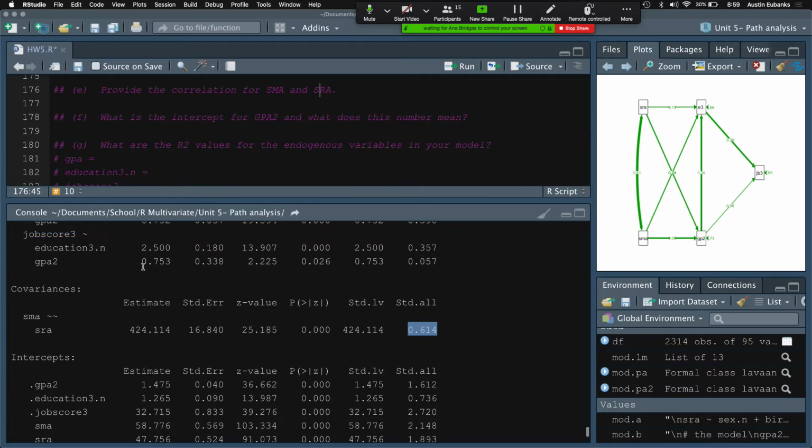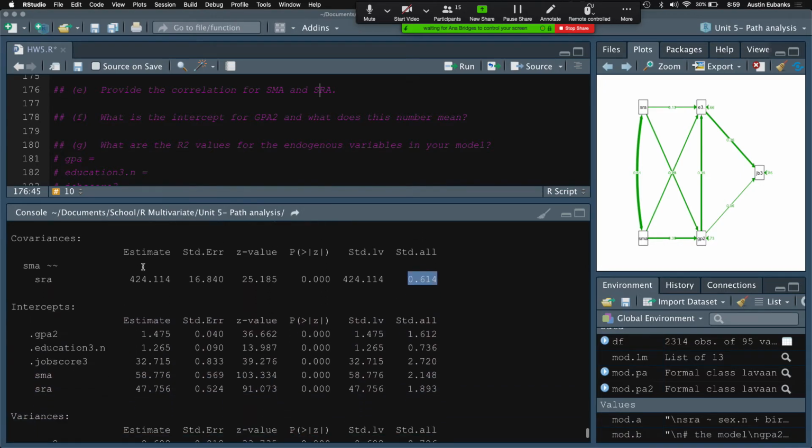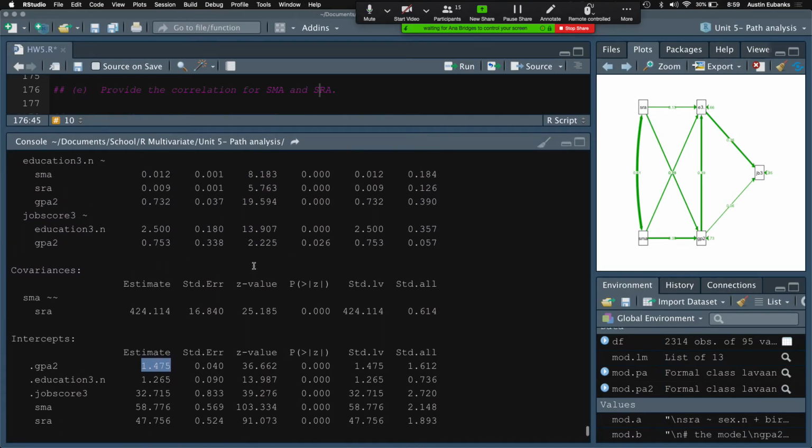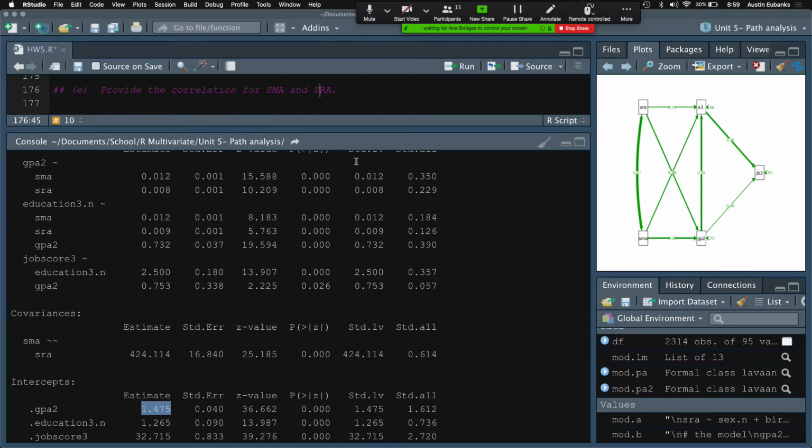For the intercept of GPA 2, what does that intercept right there tell us? Josh says a 1 unit change.